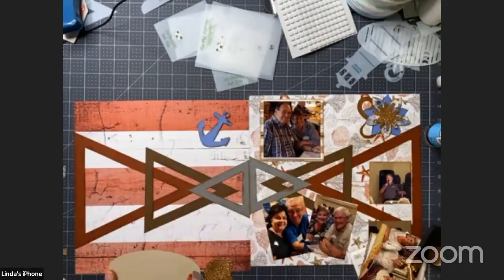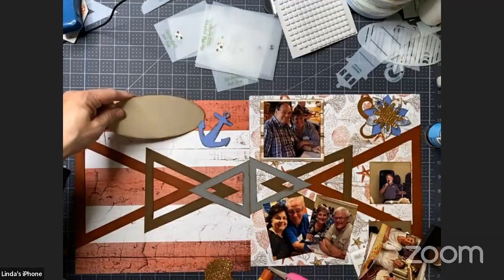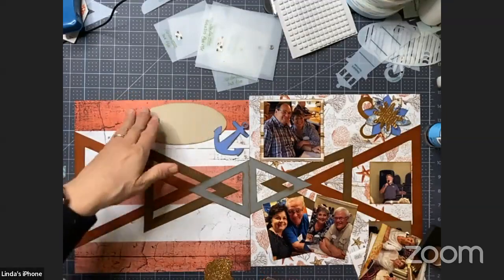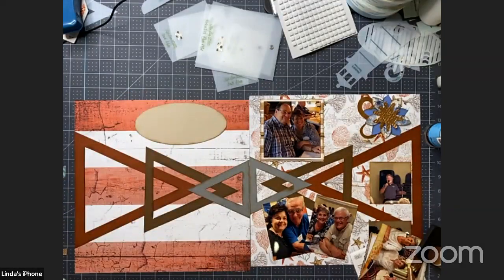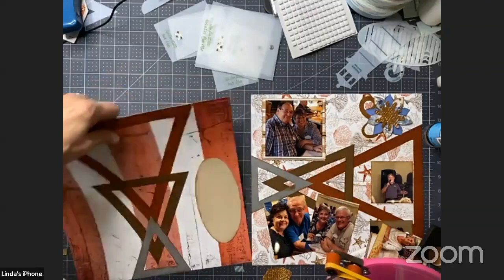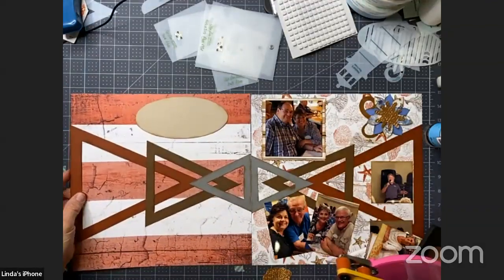Lisa says, very cool design. Thank you. Like I said, you could use it. Glue it down, your zeppelin. Yep. You can use it for like a Southwestern pattern. You could even make them go, well, let me turn it this way. You could even do it this way too, guys. Isn't that cool? If you go that way. I like that way, but yeah. You can move it different directions.